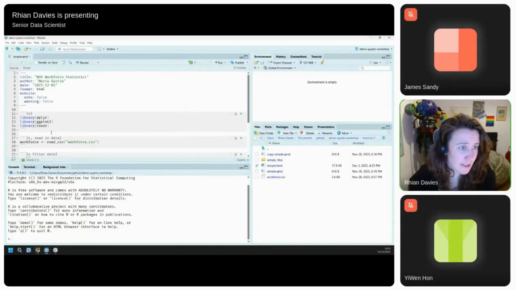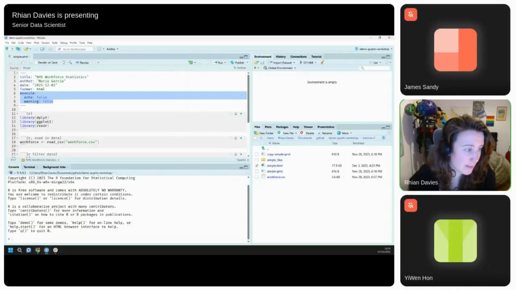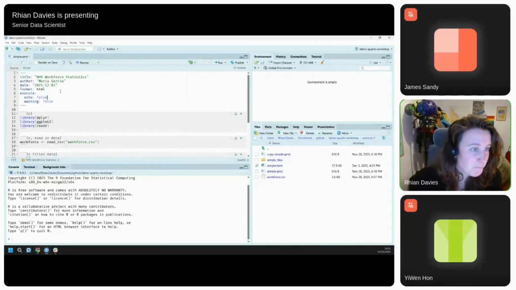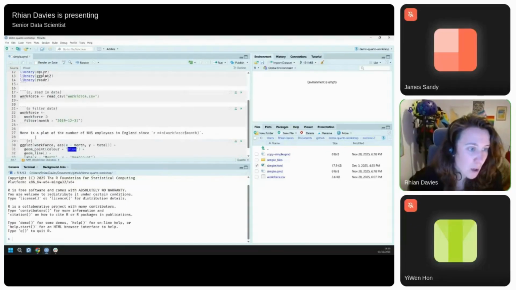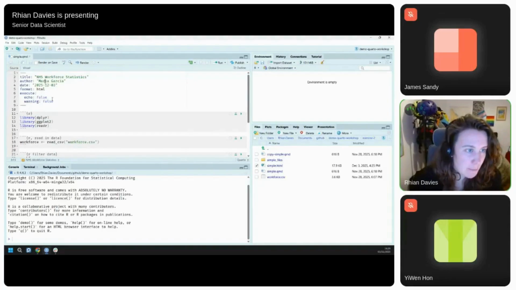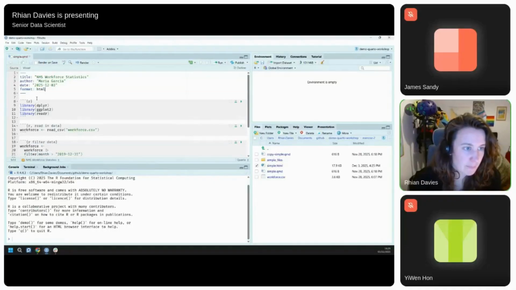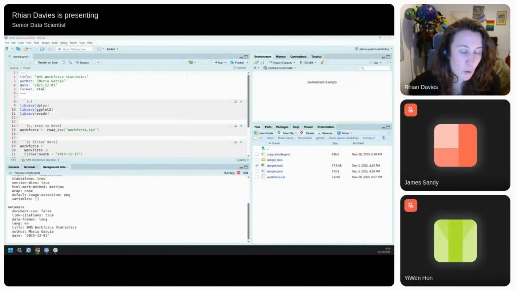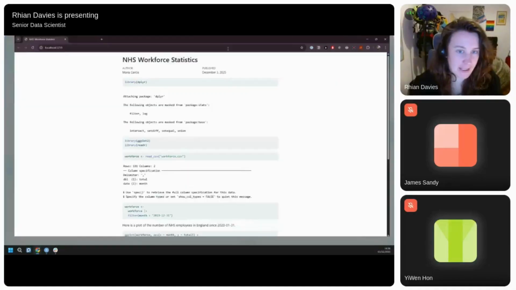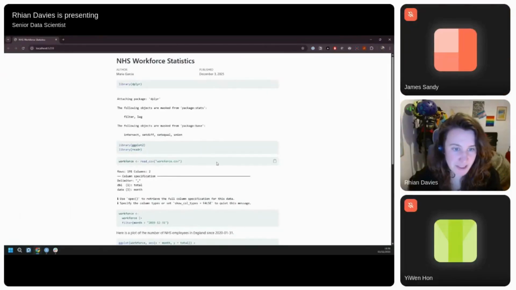And just for example, I haven't actually talked about this bit yet. Oh, hiding the driving code. Perfect, yes, perfect timing. Thank you. So this bit here I didn't talk about earlier. Let me get rid of this line of code for a second. In fact, let me get rid of all of these. So if I just run this with title, author, date, and format, what we get is this. It doesn't look as pretty, right?